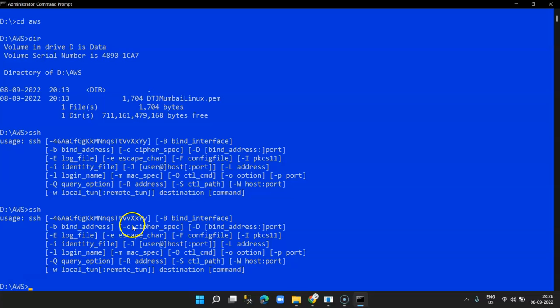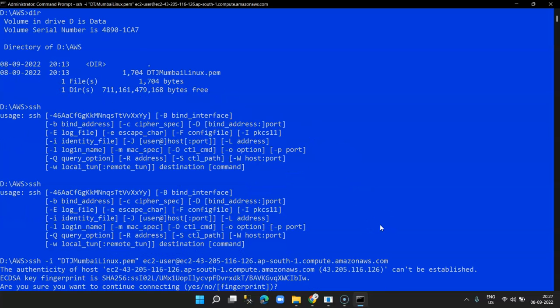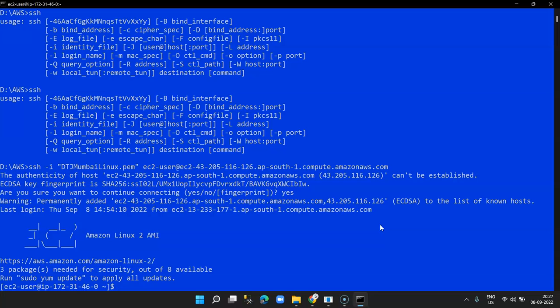So I have copied that command and I paste it over here and I click on enter. So it says, are you sure you want to continue? So you can see it got successfully connected to our Amazon Linux 2 AMI instance, and now I'm already in that instance.